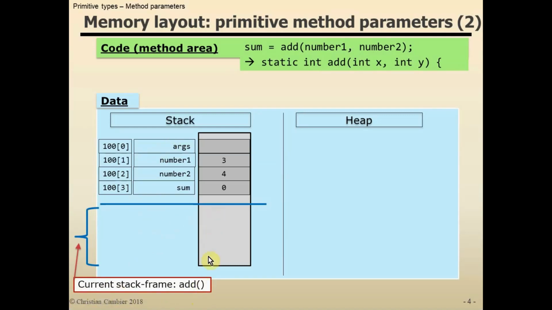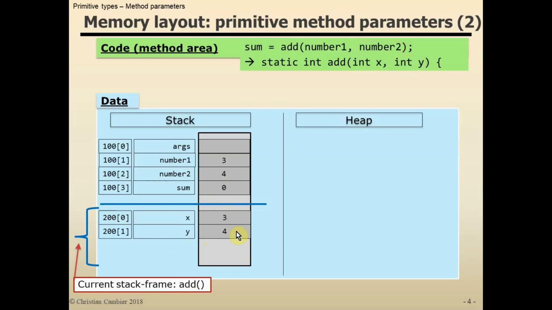In this case, the parameter x will get the value of number 1, which is 3. The x variable is allocated and it gets the value of 3. For number 2, passed to y, we get a similar story. Added to the stack is the y variable, which gets the value of number 2, which was 4, and that value is assigned to y.